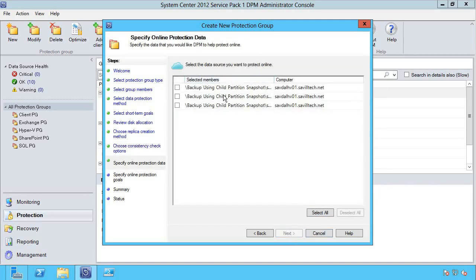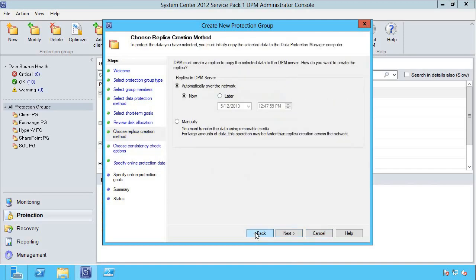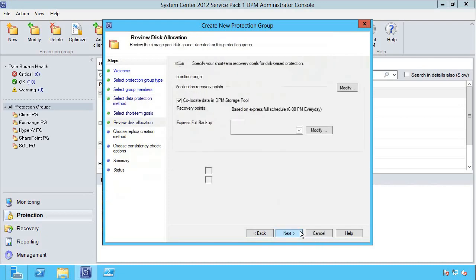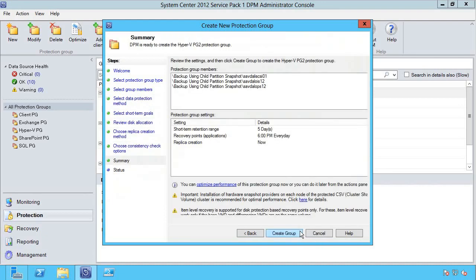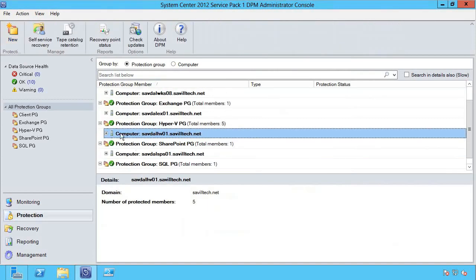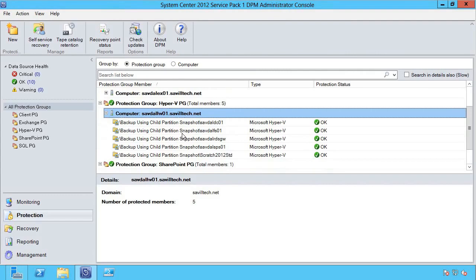Do I want online protection? Because I selected yes, I have to select some of them. So I'm going to go back and say I don't want online protection. Summary, and then I click create group, and it will go off, perform that initial replication, and it's protected. And you can see I already have some protected here, and you could modify a group to protect additional machines.